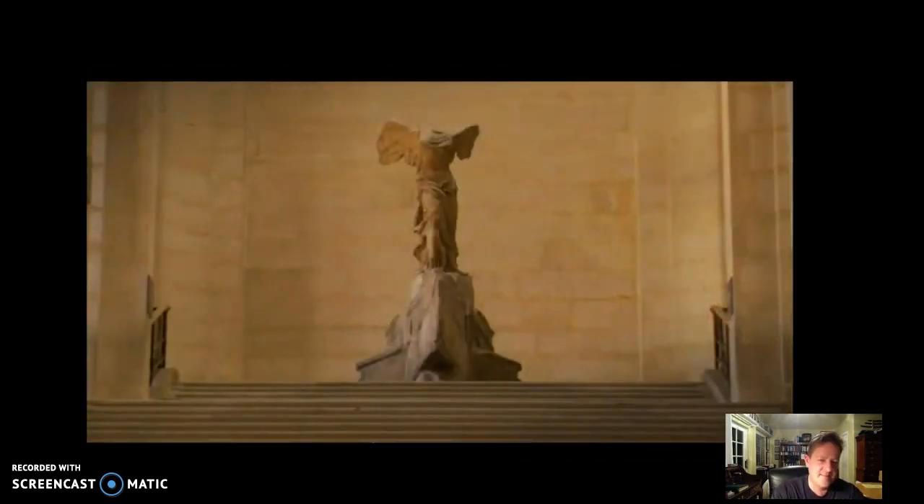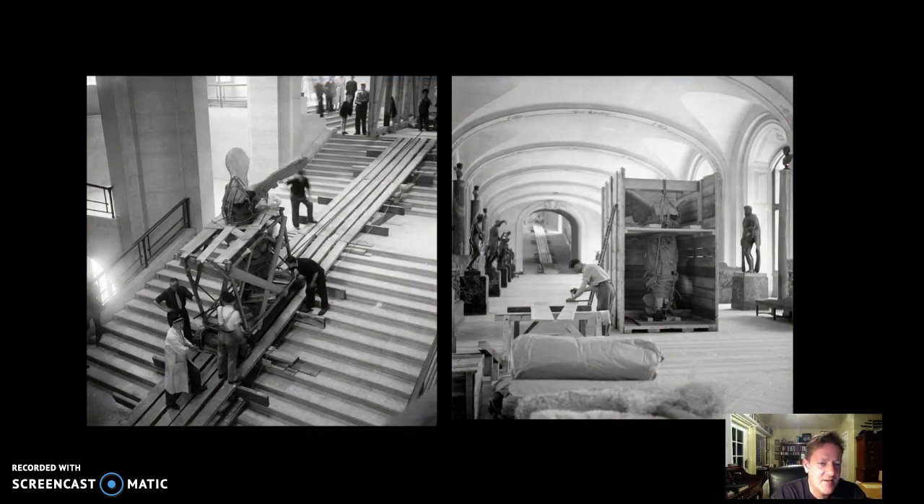There are about 23 paintings done in that series. Now, the Victory of Samothrace, as we've talked about before, sits atop the grand staircase of the Louvre. This is not one solid object — it is made up of thousands of pieces that were put back together when she was found. The curator of sculptures was so concerned about this artwork being moved, thinking it would collapse back into those many pieces. But fortunately, with the bracing you can see here, she survived not only the trip out of the Louvre, but also back in.